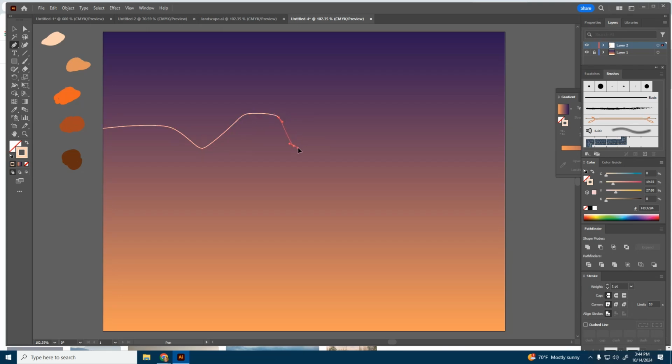Remember to click and drag if you're creating any curves. You don't have to have curves everywhere, but you probably will have some kind of curves. Whoops, that one looks weird. There we go. Kind of like a rocky outcrop, thinking kind of like a desert landscape. Okay, once I get to the edge, I'm going to go down, click on the corners, make sure it's nice and square to complete my shape.